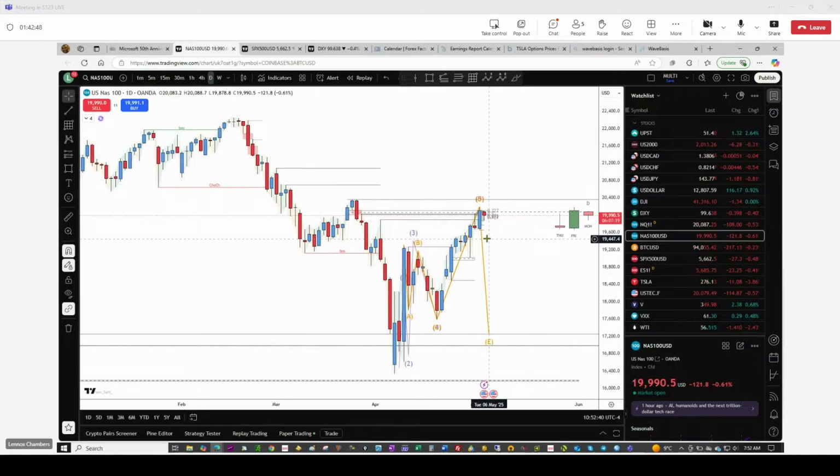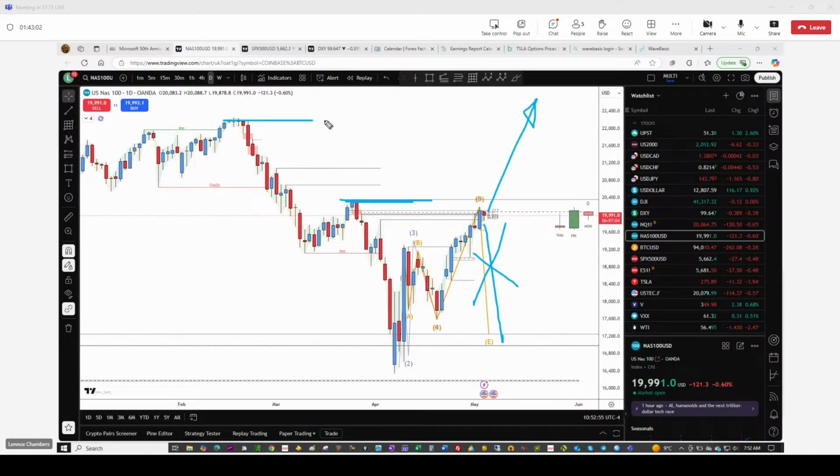Yeah, this is great. If we can take out this high over here, then the likelihood of us dropping... I'd like to take out that high, but if I can just take out the high, we get this move instead. This looks like a likely move to go back up and take out the highs, which would be just great for everybody. This is a worst case scenario, us dropping back down again.